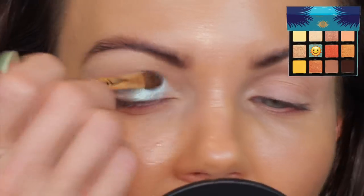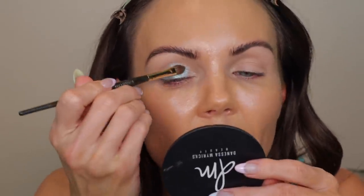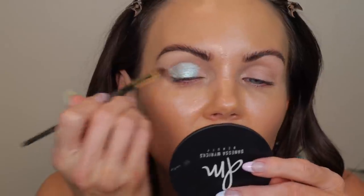I am a sucker for this sky blue, teal, mint, whatever you want to call it. I'm a sucker for that kind of a shade. So we're going to go into it. It applies with a brush, but you're going to get the best application with a finger.